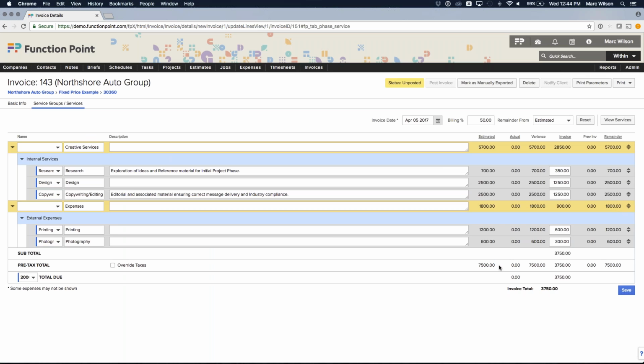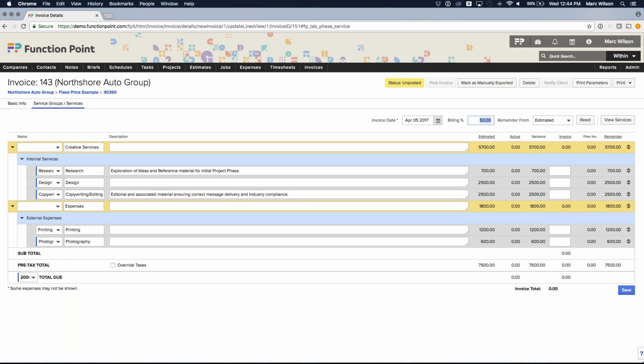But in this case, I don't want to bill any of the printing, so I'm just going to get rid of that. And I actually want to bill for all of the photography. So I'm going to edit that and bill for all of the photography. So again, it's like the first page is basically giving you a head start. What's the billing percentage you want to do, and how do you want to calculate it? You'll get to this page, it'll all be pre-populated, and you can tweak and adjust from there. You can also do some other things here as well.